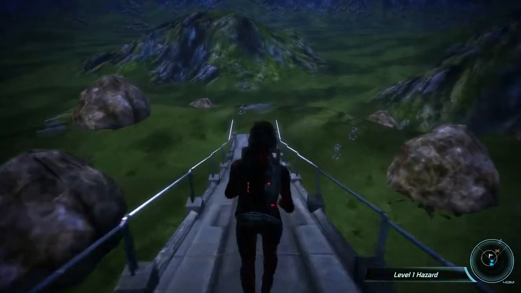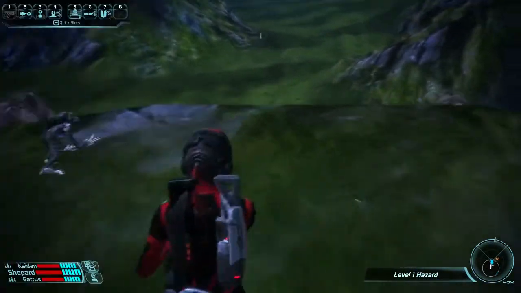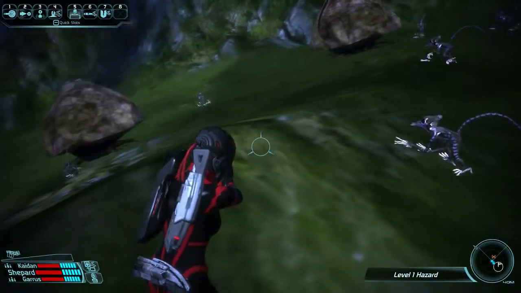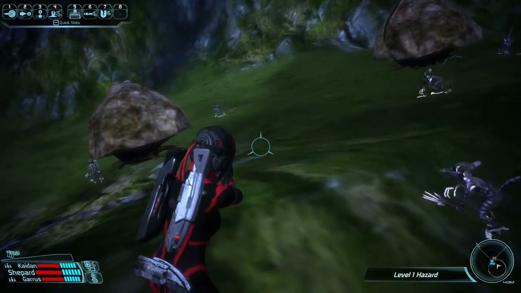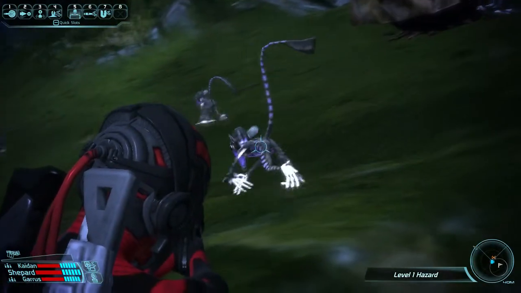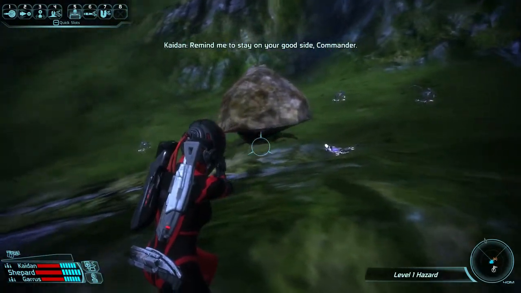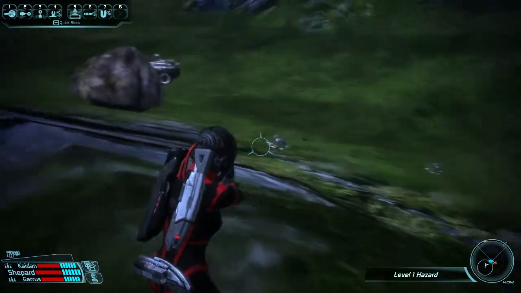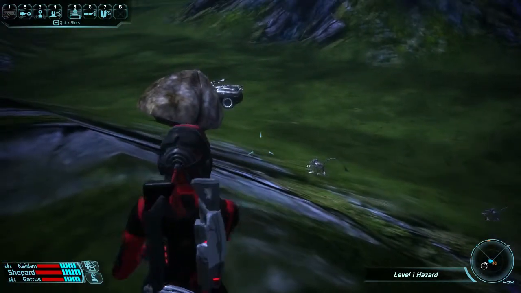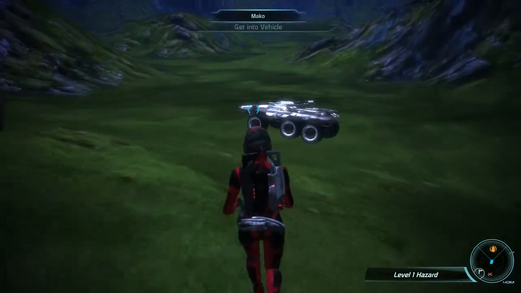Now guess what? There's one more reward you can still collect here, and I hold my nose to do it, because I've been really priding myself on not killing any of the native wildlife here. But guess the little beast had it coming. Remind me to stay on your good side, Commander. That's it. Bag 'em and tag 'em. Yeah, you get 4 renegade for killing a monkey. I mean, I mentioned that already.